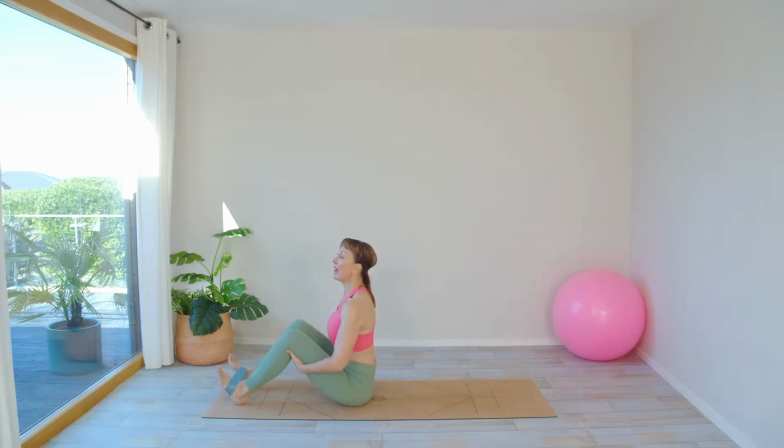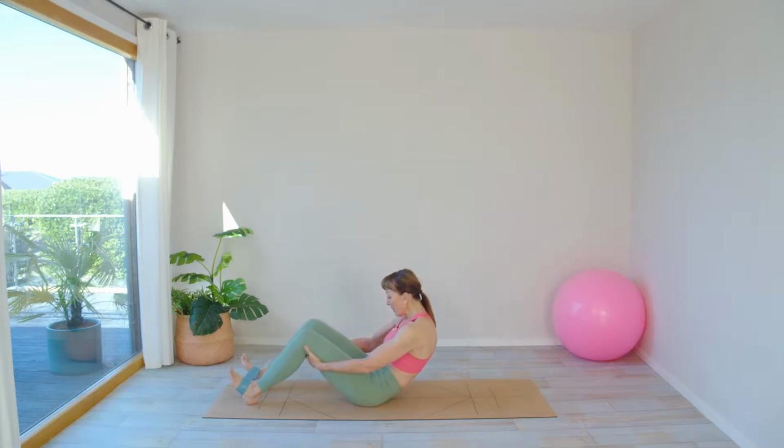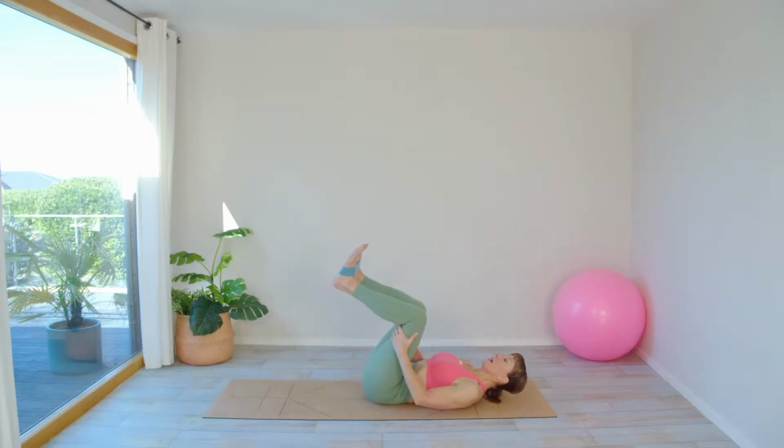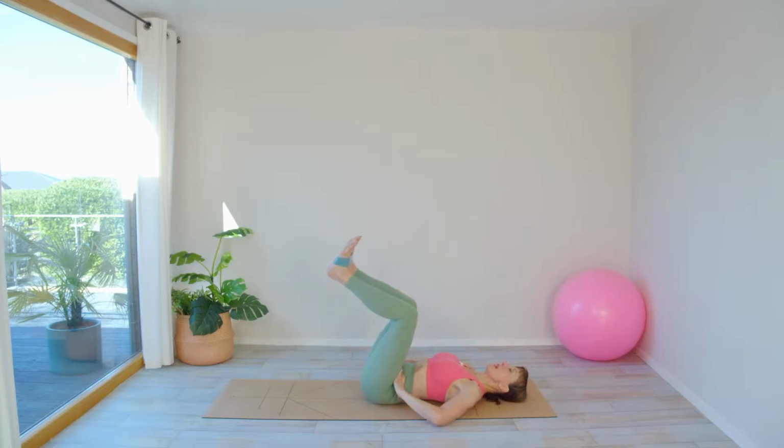We'll have the knees bent, holding onto the back of those legs, drawing those shoulders down. Take a breath in. Breathe out, pull the tummy muscles in, and you're going to come all the way down. And as you do, bring your feet in and up to your tabletop position. So you're getting a little bit of rest for the back, but we're going to keep going with the core, with the legs. All right, so we're going to do our single leg stretch, but we're going to keep the head down to start with.